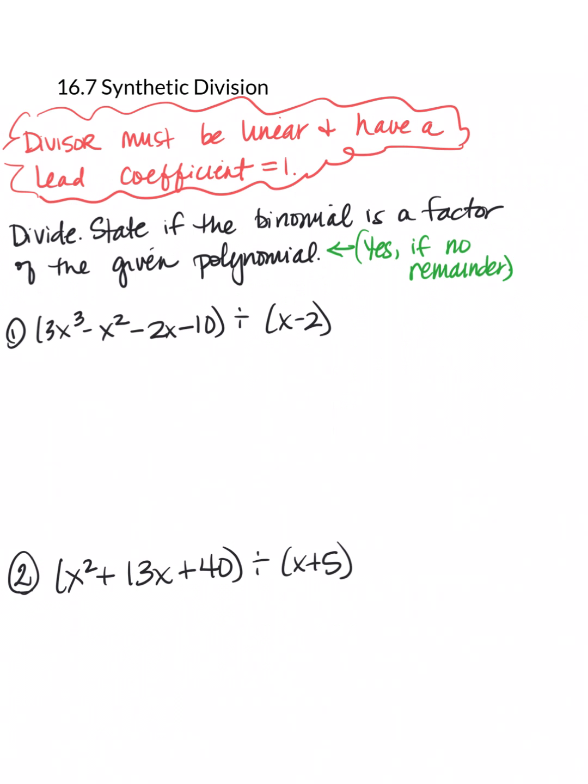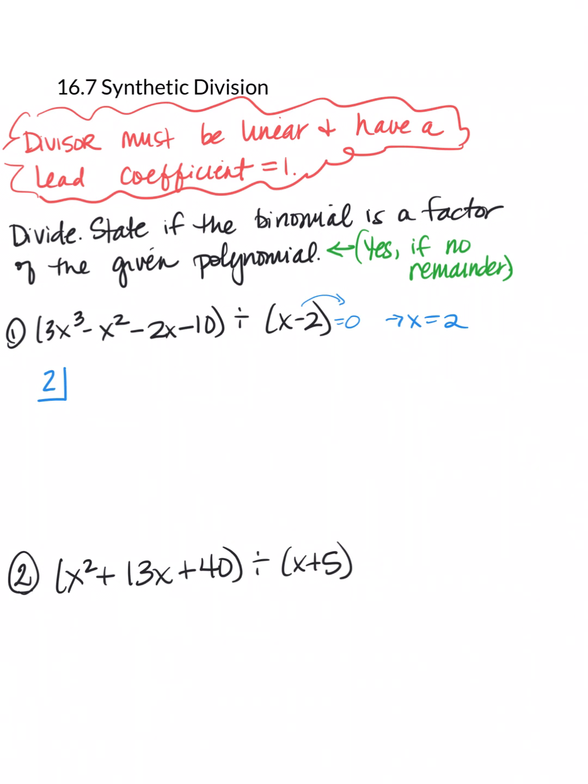So here's how we're going to start this. What you're going to do first is imagine this x minus 2. All right, if you put it equal to 0, wouldn't that mean that x equals positive 2? So that is going to be what we're going to put on the outside. Now notice we're going to put a little angle on there. It's not that regular old division bar, but just the angle.